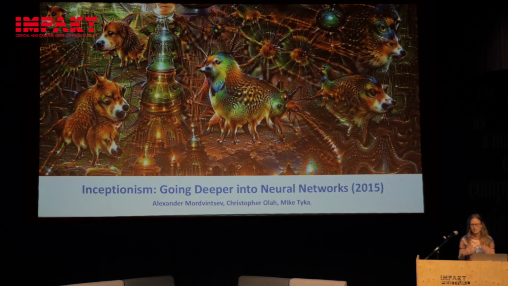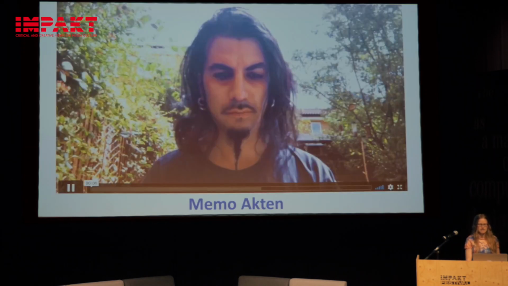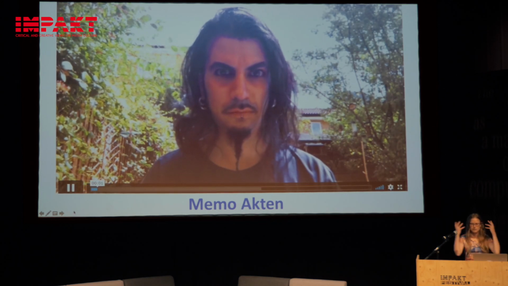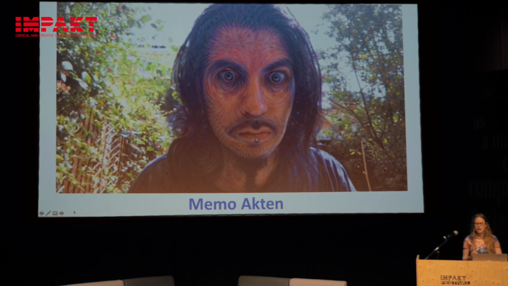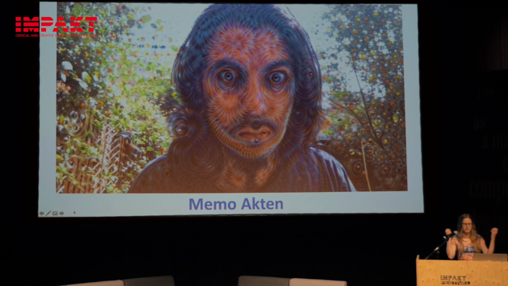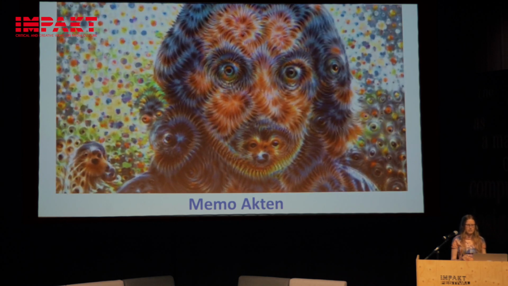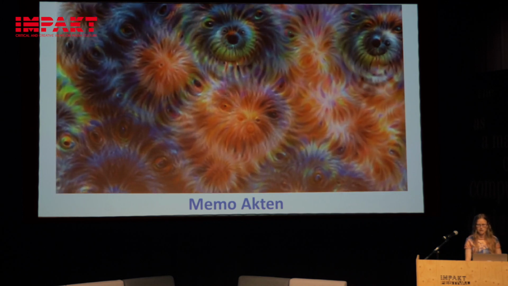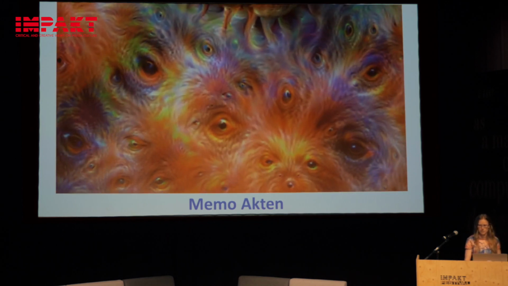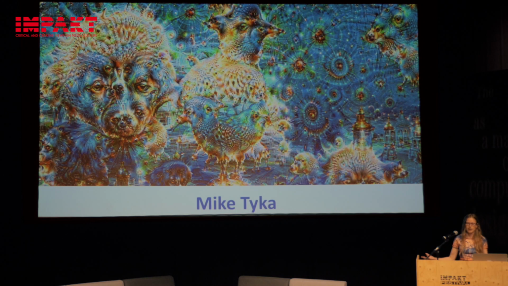Yeah, so this field exploded around 3.5 years ago when Deep Dream came out of Google. And it worked by taking normal images and emphasizing the features to come out with really crazy creatures and pagodas and other shapes. Like here you can see in the work of Memo Akten or in this work by Mike Tyka.